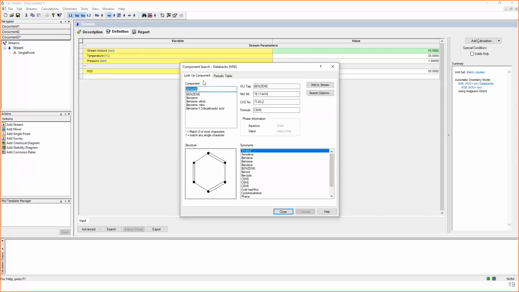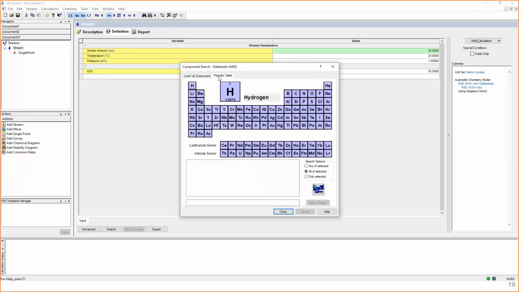Then you'll have another option, which is the periodic table. Okay? In here, you can search components by the, let's say you know what elements it has in the molecular structure. Okay? So maybe it has carbon, hydrogen, oxygen, maybe some chlorides. So the software is selecting all of these elements and filtering by using all of these elements to find the component that you probably are looking for. And it will give you all of the options in here.